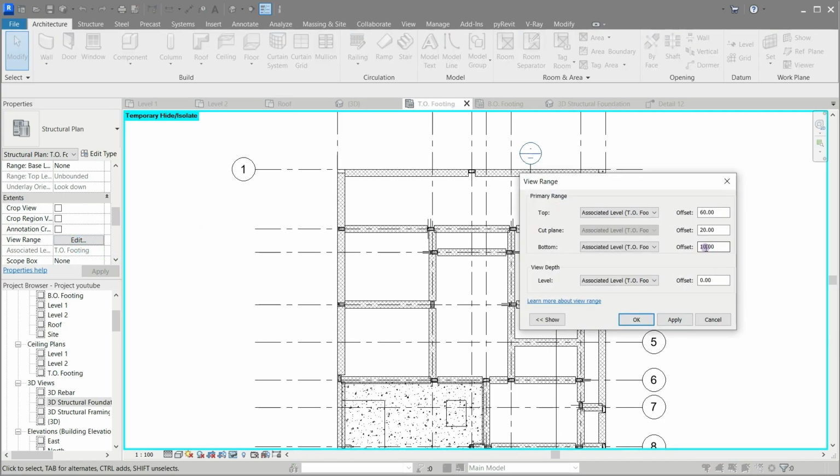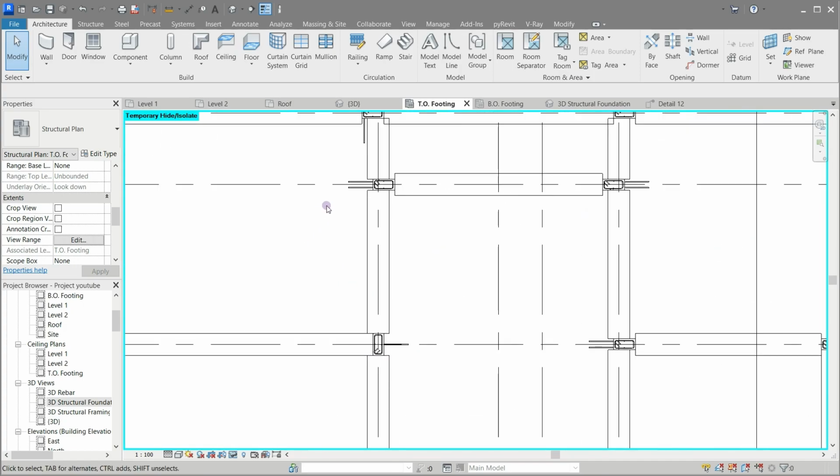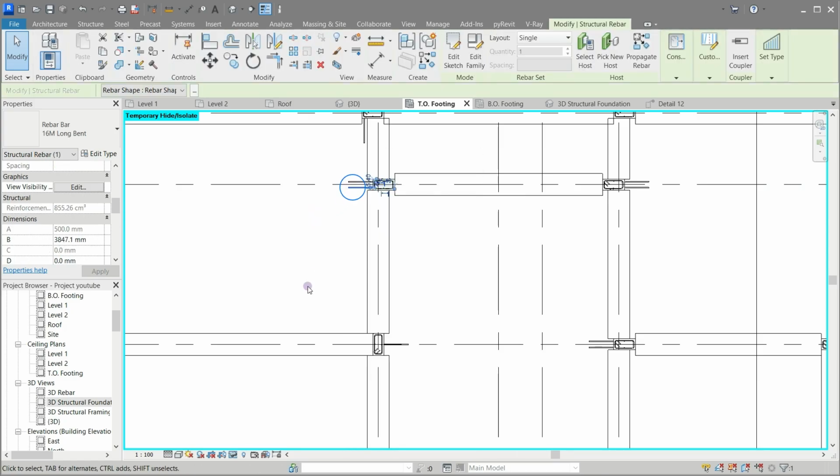Change it as you see on the screen. Continue hiding the unnecessary items.